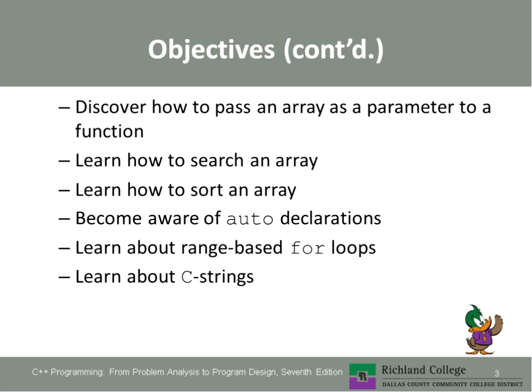Now, some things that the compiler can do for us, like auto declarations. So we need to see how that works. And because we do have problems with how do we stop when we process an array, we need to really understand how do we use arrays in loops, so we don't make that ±1 type of mistake like we talked about before in many different structures. We do make ±1 mistakes.